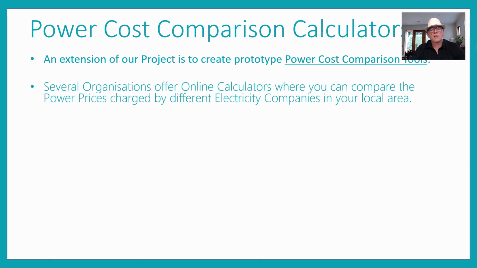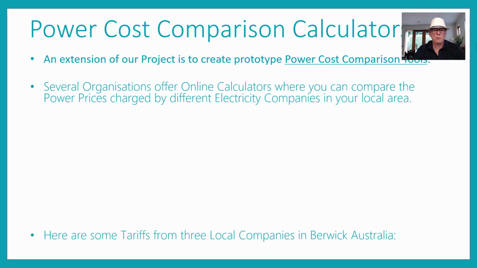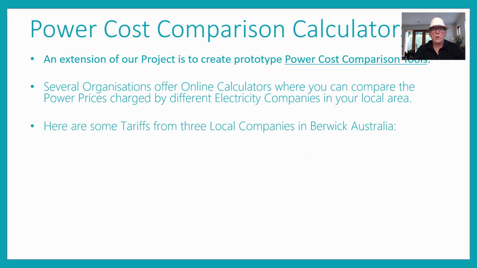There are several organizations that offer online calculators where you can compare electricity bills to see whether swapping over to a different power company would be cheaper for you. So we did some research on the internet, and these were 3 local companies in the Berwick area, which is just a suburb of Melbourne in Australia.